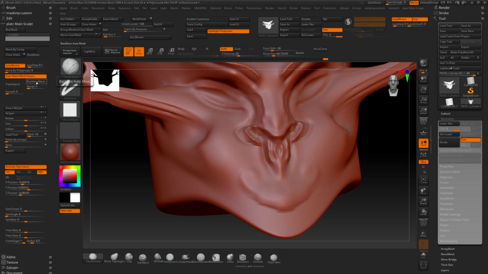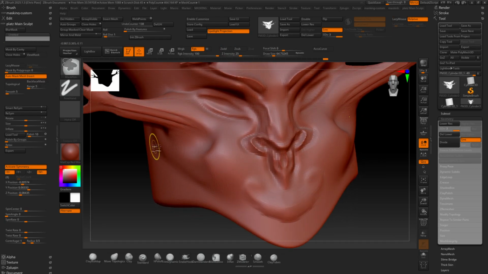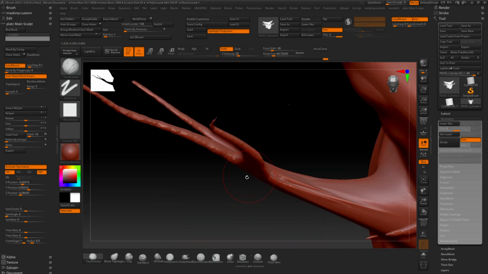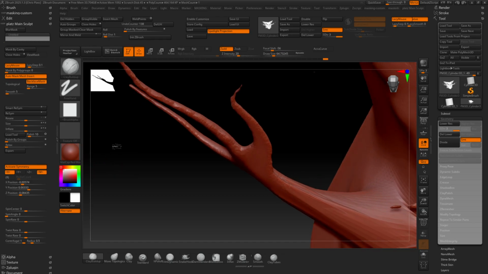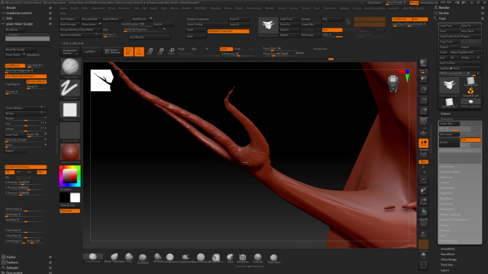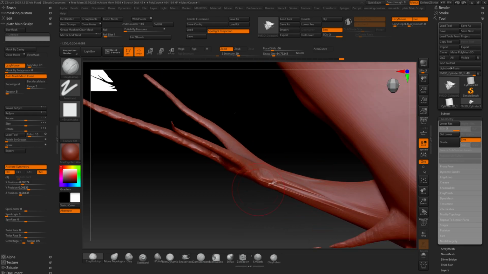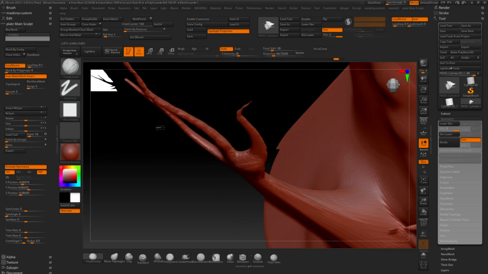I have in here backface culling, so making sure you're not accidentally getting polygons from behind on a thin surface like this. So I have backface turned on. You can also use topological. So if I'm sculpting here, you'll see it's pretty safe. I'm not going to accidentally go around the back. See if I turn that off and try it, you see it's grabbing faces from the back.